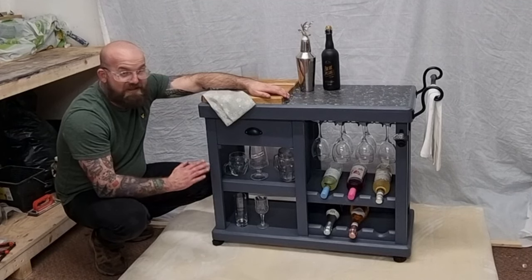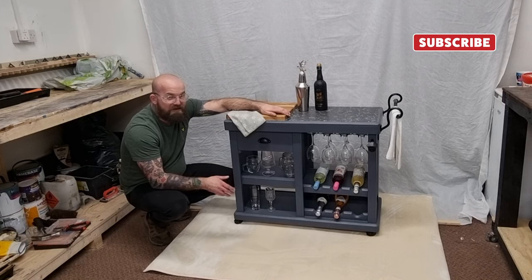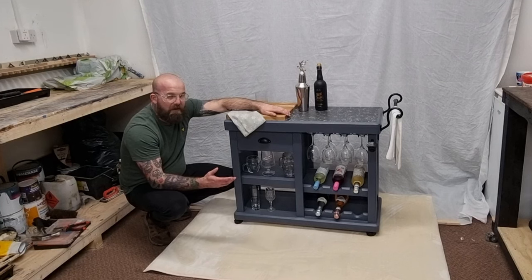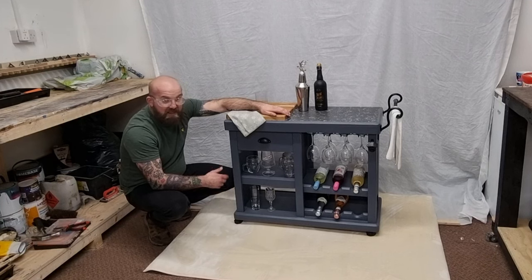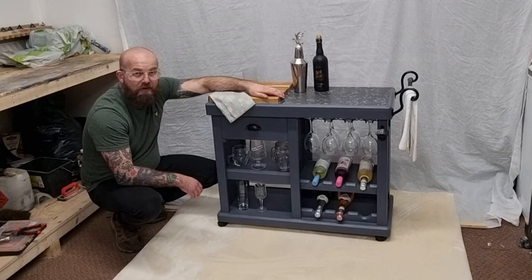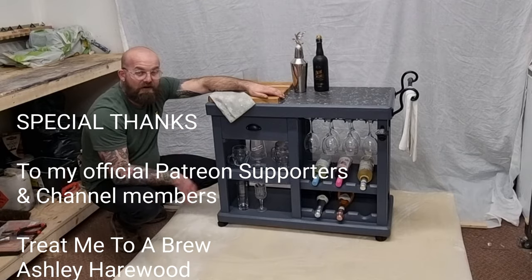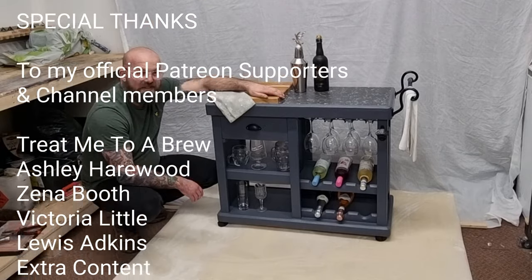That's the finishing touches put on the unit — it's totally finished now. It took a long while, probably two to three times how long I thought it was going to take. I've never done one of these flips before and it's a lot more work than you think, depending on obviously the item you get. It probably took about 18 hours in total. We've saved a piece from going in the skip and it looks pretty nice. If you're a regular viewer and you'd like to support the channel you can do that through PayPal, Patreon, and channel membership — I'd just like to thank everybody who does support the channel. Stick around for the photos, guys, and I'll see you on next week's video.